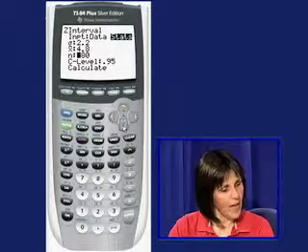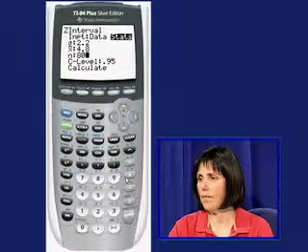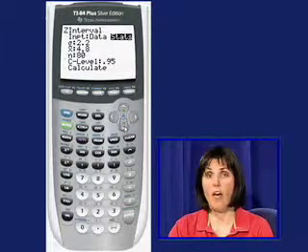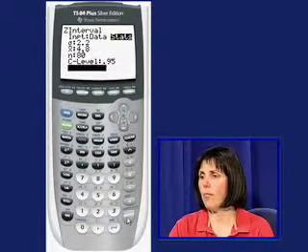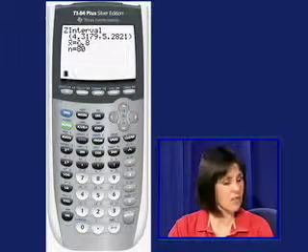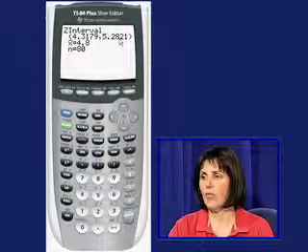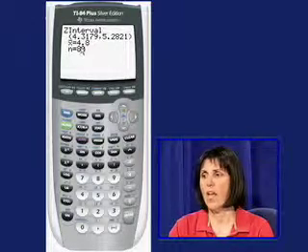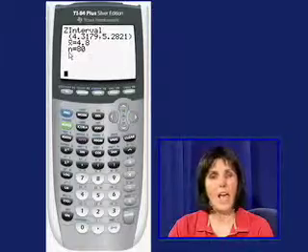How many students are we talking about? 80, and the confidence interval of 0.95. When you go down and push calculate, you'll see that you'll get your answer in interval notation, which is identical to what we did, 4.3 to 5.3. And it will give you the mean again, 4.8, and n of 80.